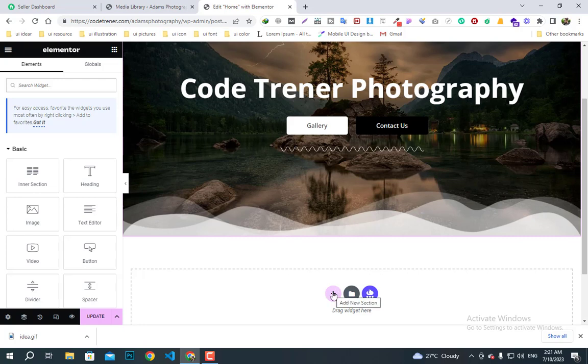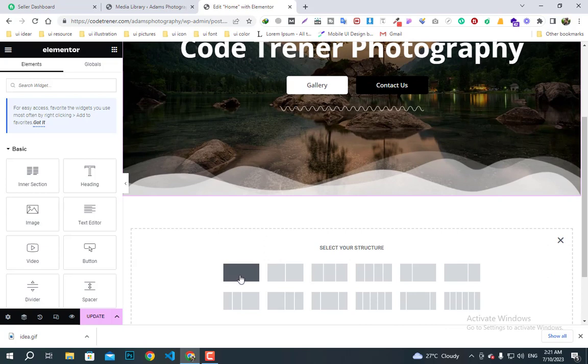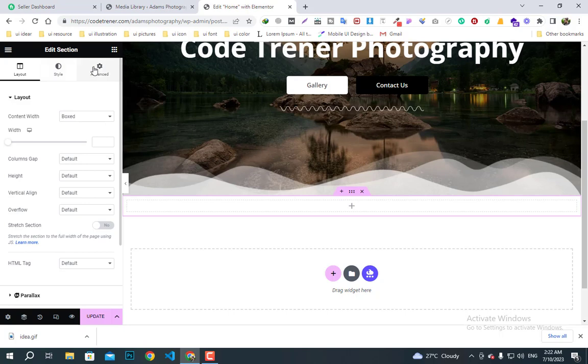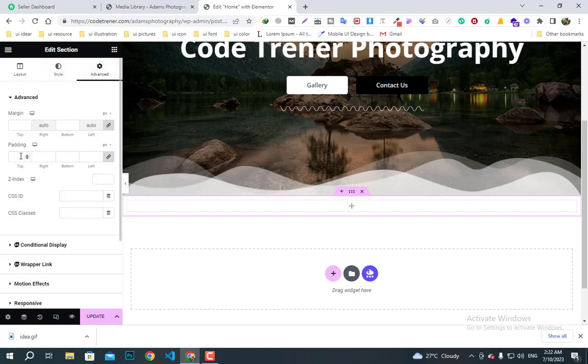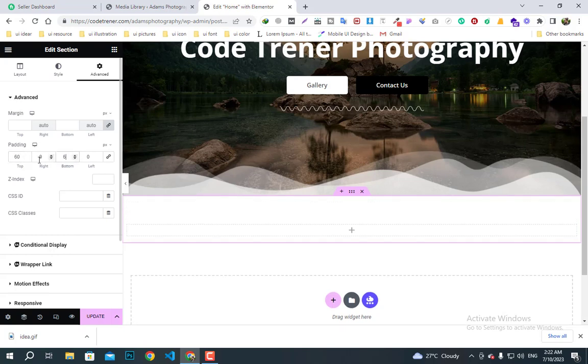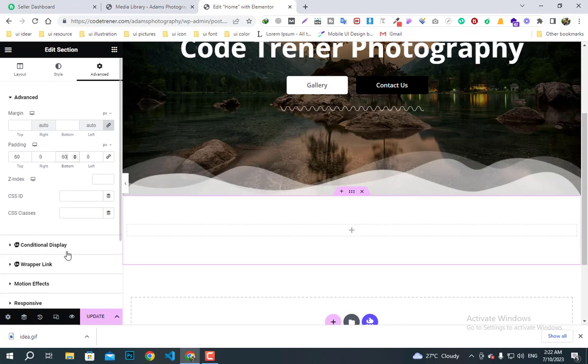and right now we have to create our short gallery section. So I'll click on this plus icon, and then I will create again in this single container, and then I will go to advanced, and I will take a padding of 60 pixel in top and bottom. Okay, so this is because I want to make sure there is gap between every single section, so it is really important for our proper alignment.